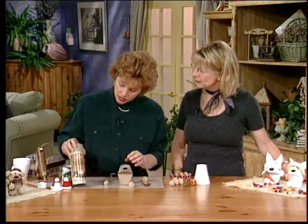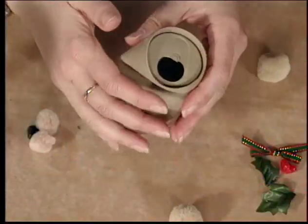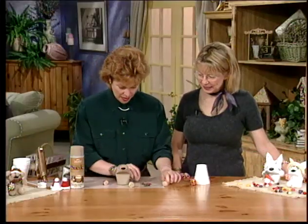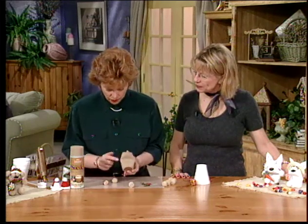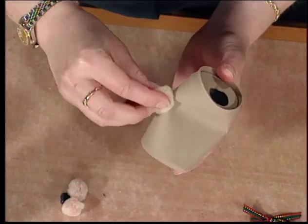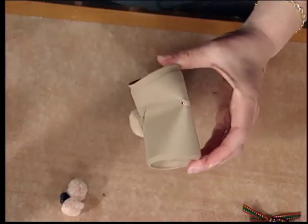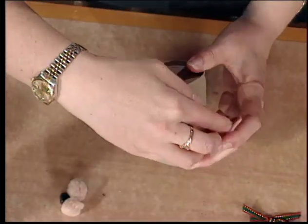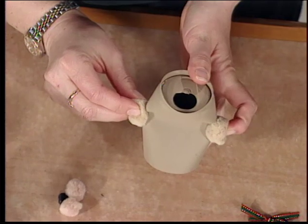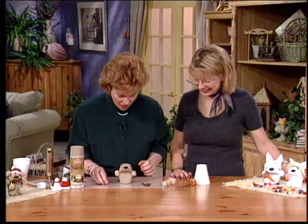Then you take Krylon's suede spray paint — that's because it's not shiny, and so it's going to look very good for our bear. I'm using hot glue and pom-poms. Right where we've got this crease, that's where our hands — or paws — are going to be. You notice how I put the glue on the can and then the pom-pom? You can also put the glue on the pom-pom first — it really doesn't matter. Because after all, we're just making little bears.